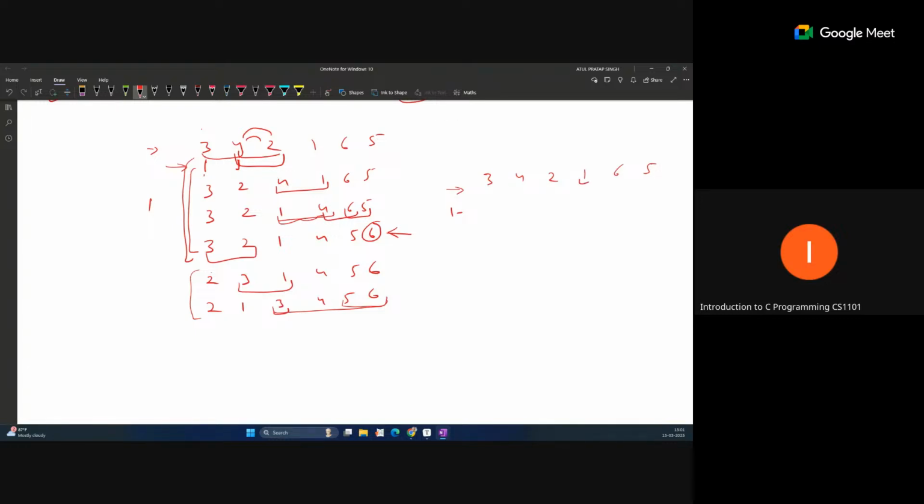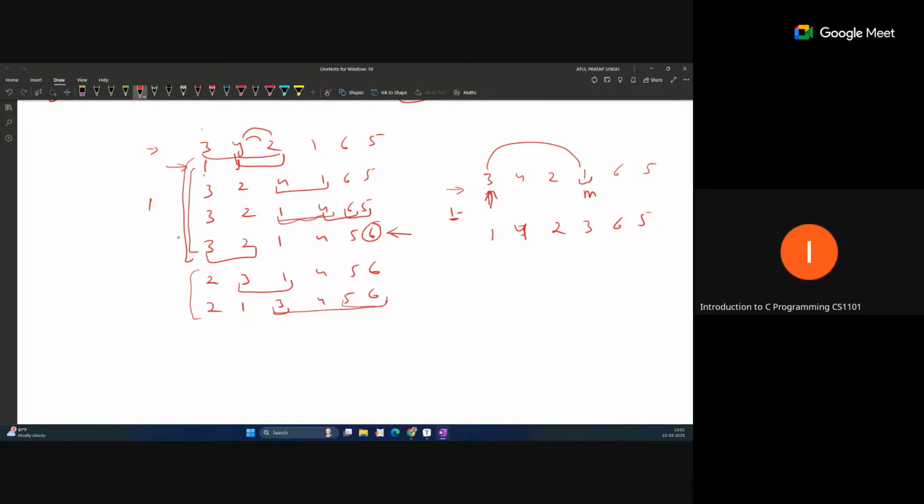You can see this is the smallest, and we are looking for the first position. After finding the minimum, the first position and the minimum element's position are swapped. After swapping it becomes 1, 4, 2, 3, 6, 5.